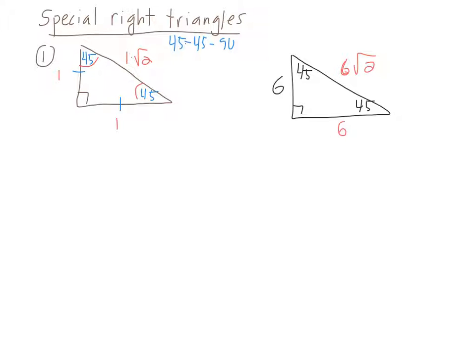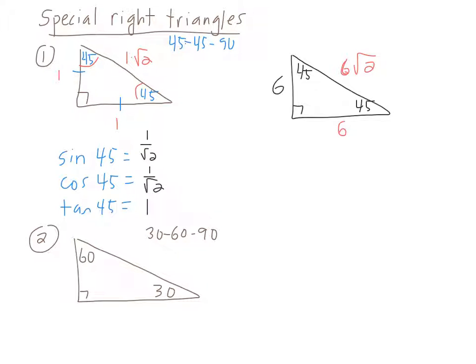Now, you want to use this for things like the sine of 45, the cosine of 45, and the tangent of 45. As you know, you're not always going to be allowed to use a calculator. If this were sine, cosine, tangent of 44 degrees, we couldn't do it without a calculator. But 45 is an angle in this nice special 45, 45, 90 triangle, so you're expected to know how to find things like sine, cosine, and tangent of 45. Looking at our diagram here, the sine would be 1 over radical 2. The cosine would be 1 over radical 2. The tangent of 45 is a nice clean 1, because it'd be 1 over 1, the opposite over the adjacent. So that's the first type of special right triangle.